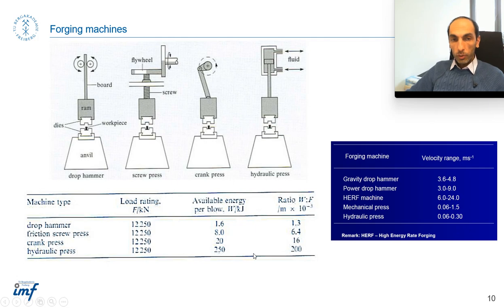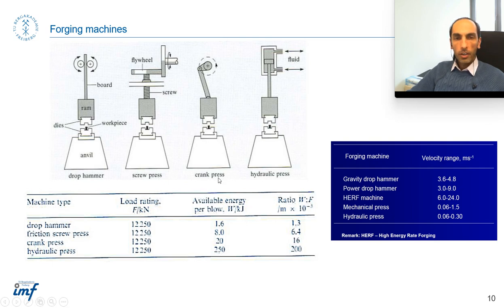This slide just introduced a few types of forging machines or forging presses which are used. The press types are not limited to this, but I just want to introduce the drop hammer, where the ram just drops under the gravity force, and the screw press, a mechanical system to apply the load by rotating this wheel here, the flywheel, and it has a motor here.